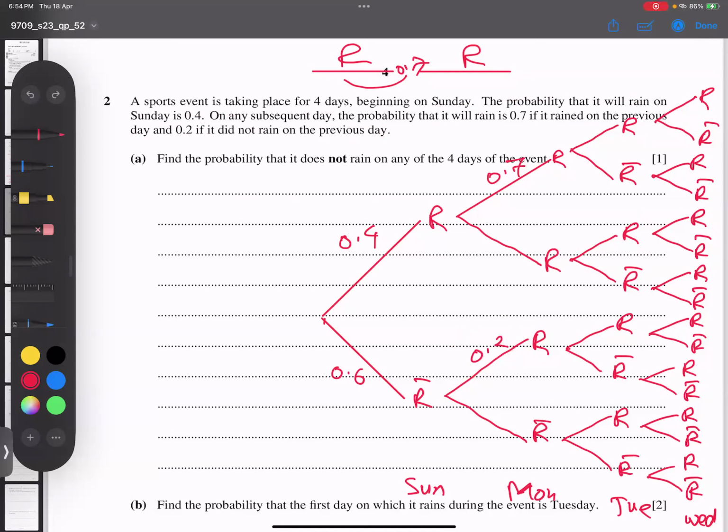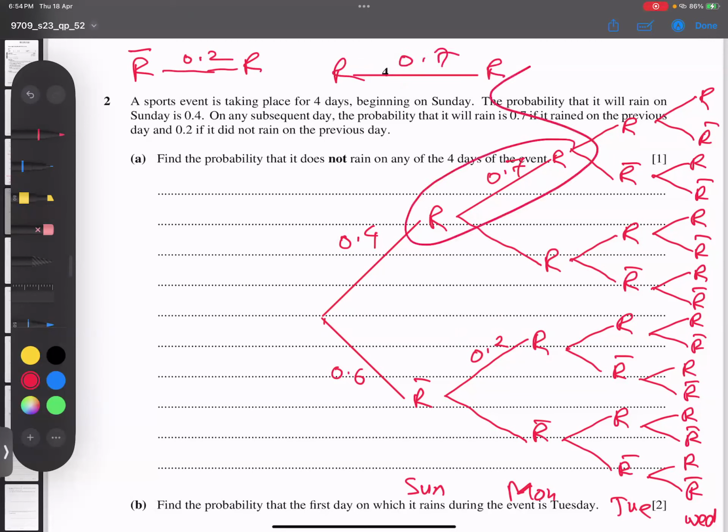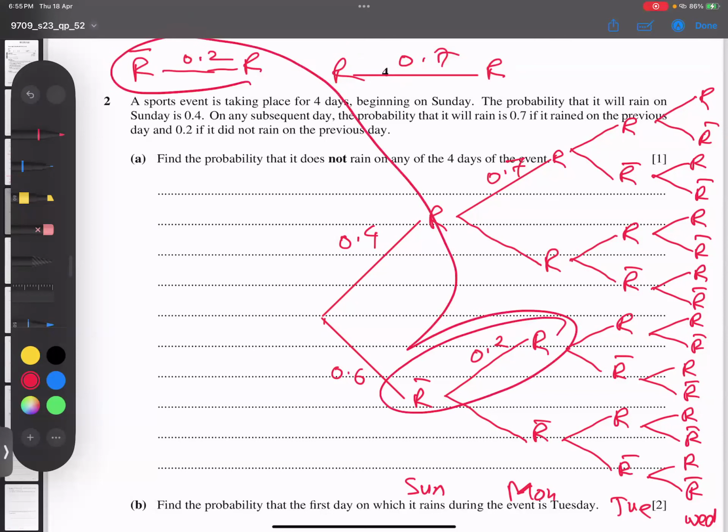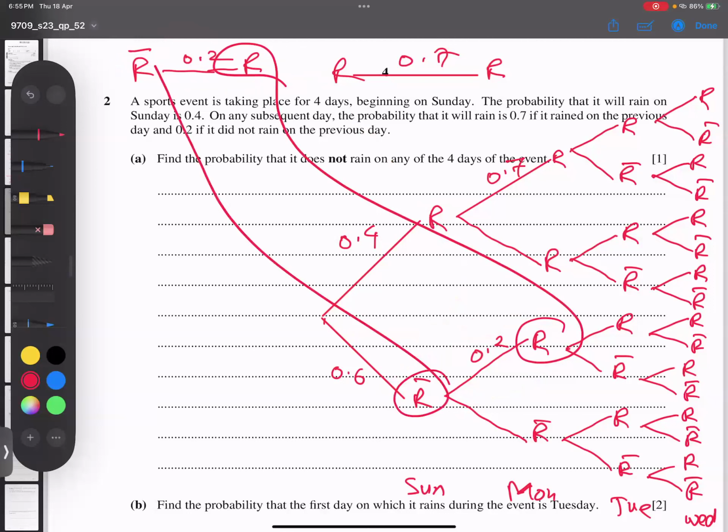Now you're surprised to know why you're 0.2 here, sir. This is an important part. Why do I write it right here? Because I tell a second story. Not rain in the previous day, and next day is rain. So chances is 0.2. And I make this diagram again. Previous day rain, and next day also rain. So chances is 0.7. You see, rain, rain, and I write 0.7. But the previous day no rain, the next day is rain, 0.2. So you see, this branch is affected from here. So the next day is rain, the previous day no rain is a 0.2.